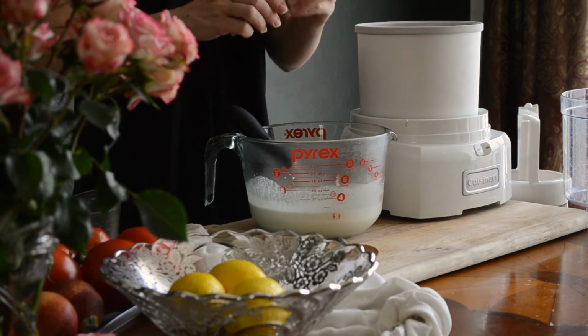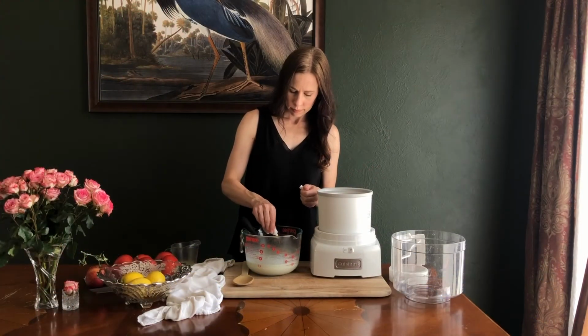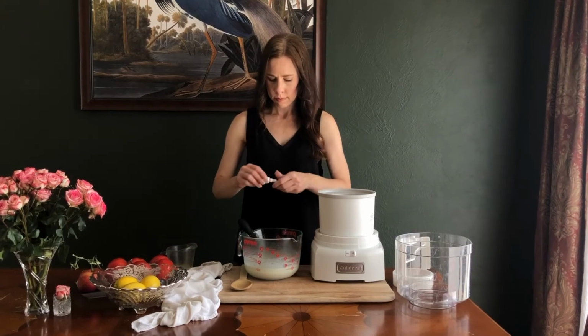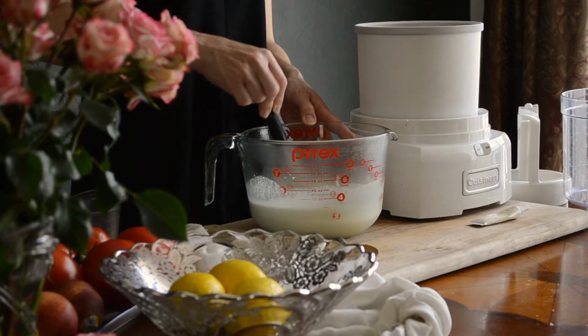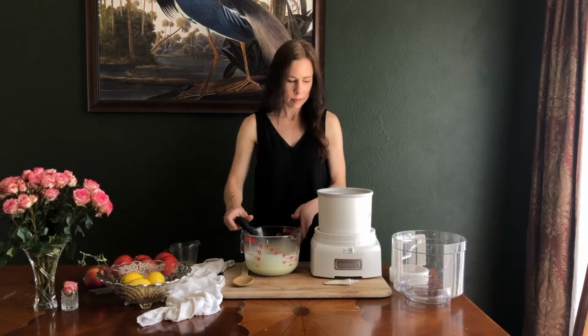Just before churning, I add a few drops of yellow food coloring. This is completely optional, but I like to give people a visual clue as to what they're eating. If you don't add any of the color, the gelato will be completely white, which is fine.